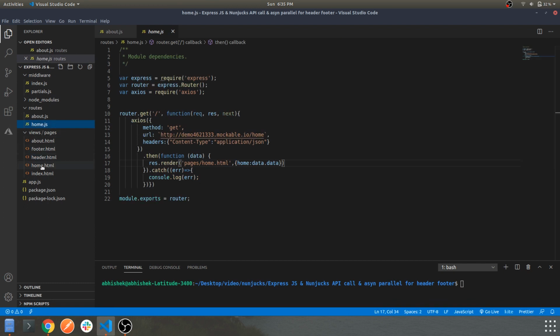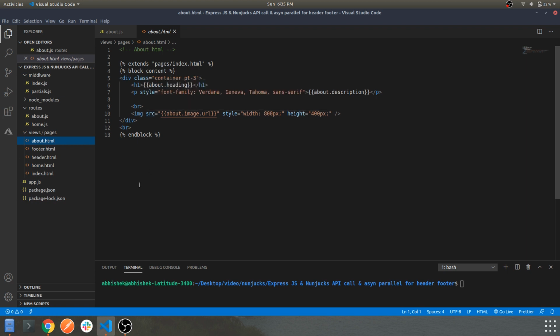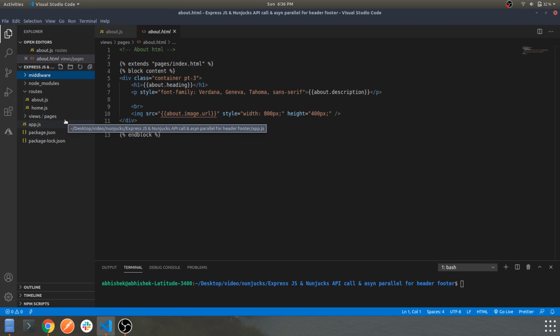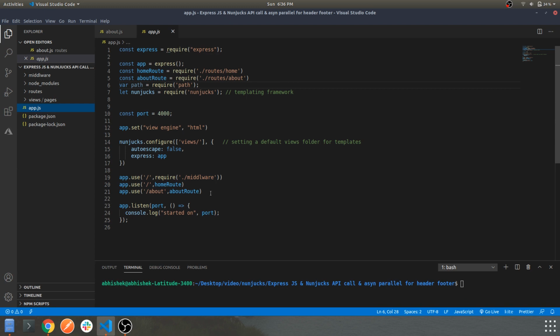And similarly, this is my home and about template, right? So after doing all this, after creating your middleware, calling your header and footer data and providing it into your template, once that is done, let's move to your app.js and provide this method. So just get the data from the functions where you're using, that is our routes. Mention it over here using a variable, that is the home and about route.